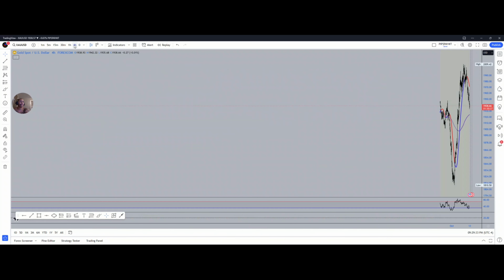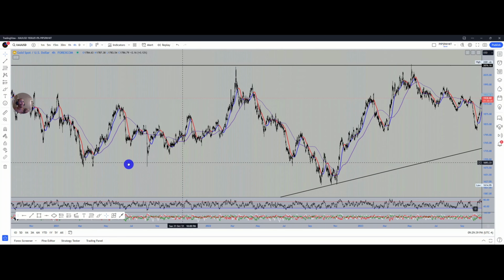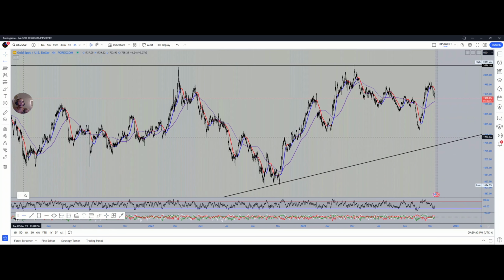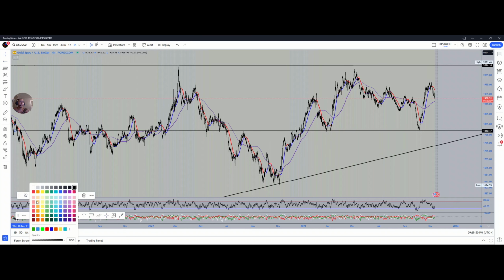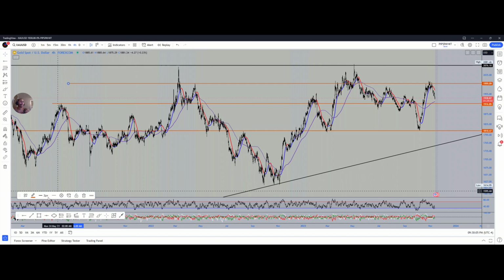So we're gonna go down to the 4 hour and we're gonna do it again, but this time on the 4 hour we're gonna use the orange line. All right, so we're gonna look for clean support and resistance. All right, I see one right here. I'm gonna change this to orange. This is how I mark up the charts, guys and gals, because I know there's some women watching my videos too. All right, let's see one right here. Just spread them out. You don't have to clutter your charts, just keep it clean.